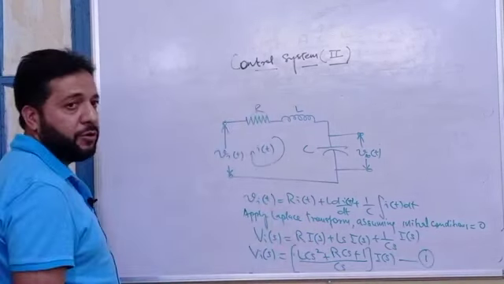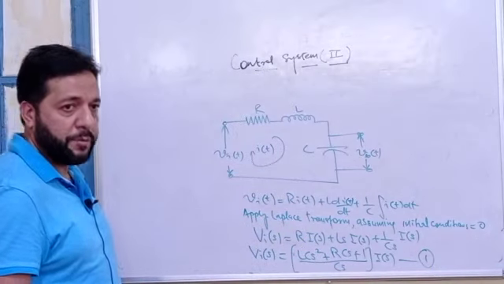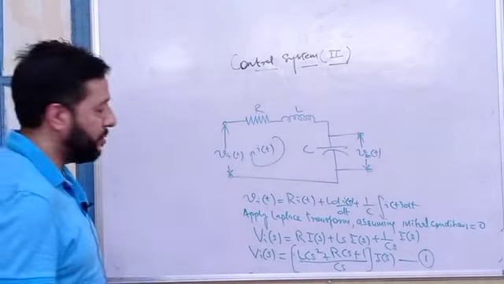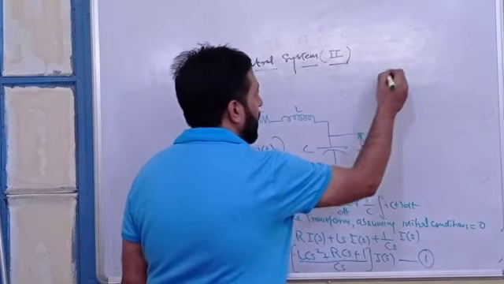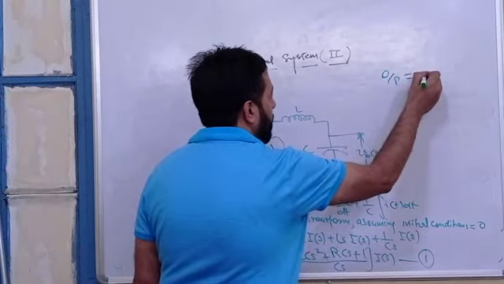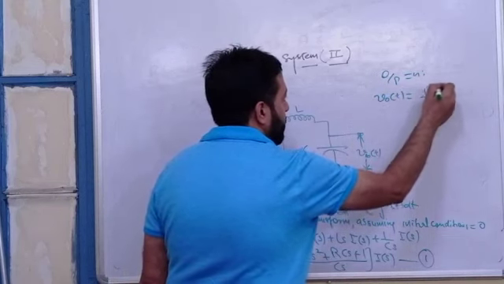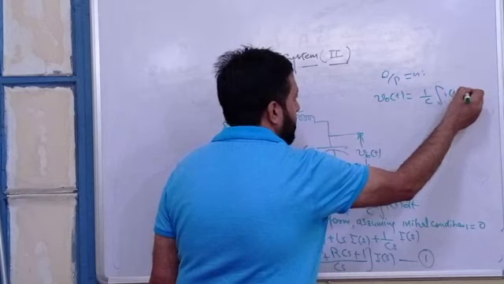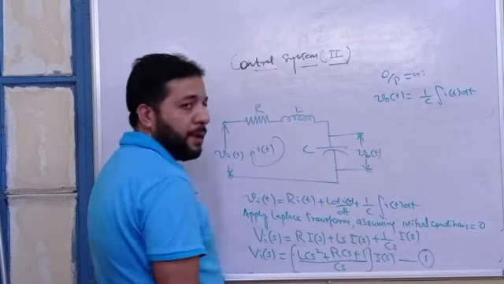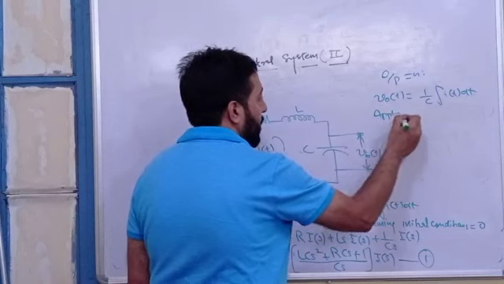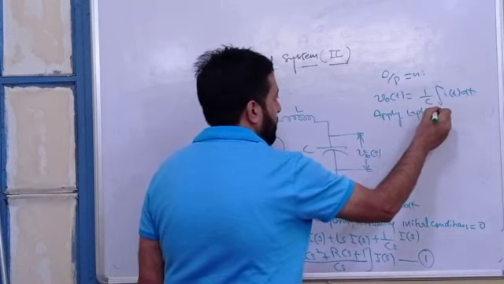जब मुझे ट्रांसफर फंक्शन सिस्टम की ऑब्टेन करनी है, I must obtain the ratio of the Laplace transform of the output variable to the Laplace transform of the input variable. Now I write down the output equation also. Okay, what is V naught t equal to? 1 by c integral of i dt, है ना. I apply Laplace transform to this also.